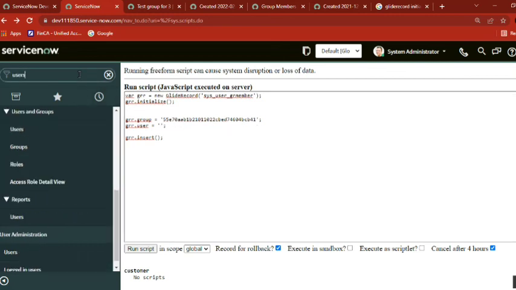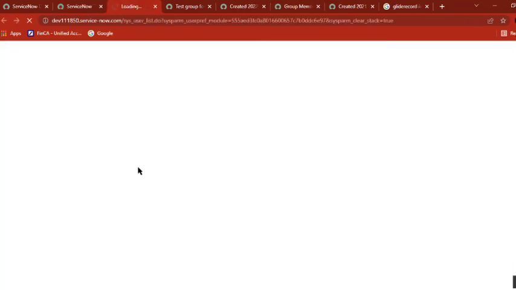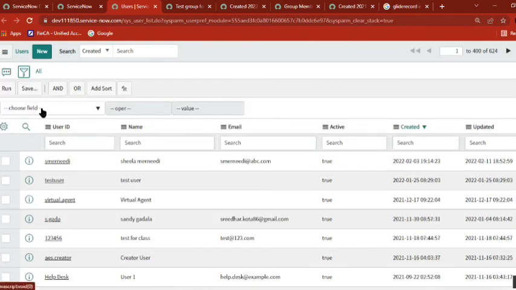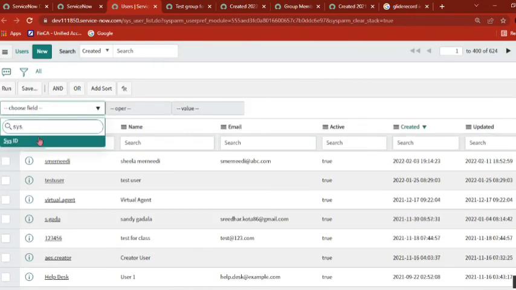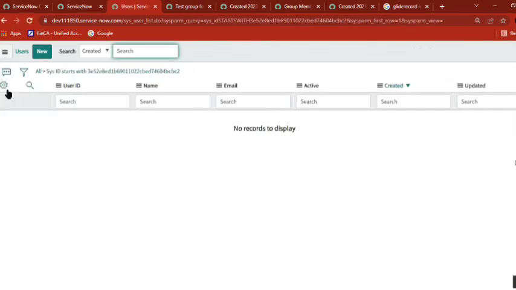Go to users table. Okay, sysid is okay. Run. This is the problem. Okay, give me 1 second. Sysid is not correct one.